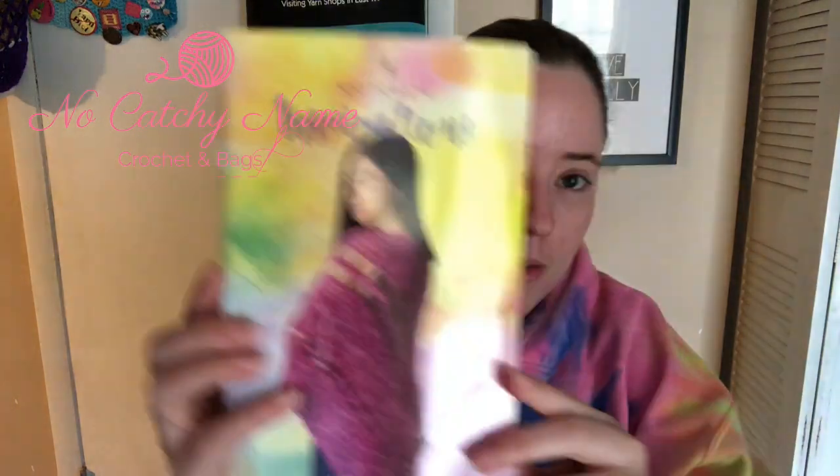It's probably before they had that crisis where they were running out of boxes and all that. I got the book and it's July's — I'm not going to go into depth on it because you've probably already seen it. But I got the Tunisian crochet hook, which I think is a J — yeah, it's a six millimeter. That's actually really cool because I've been wanting to get some of these hooks. Anna over at Adventures with Anna always does Tunisian crochet, so she always gets me interested in trying it. I've made a dishcloth in Tunisian crochet before as part of a crochet-along a long time ago, so I'll take this and try to figure out something to make with it and see what happens.